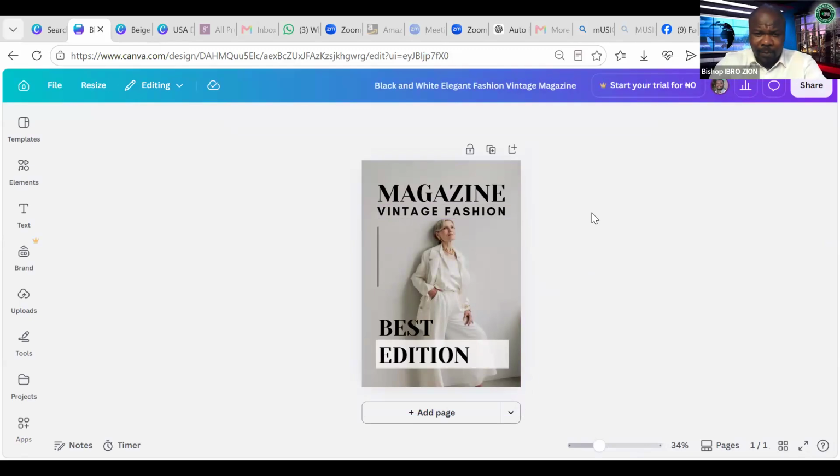If I may ask, if you are to come up with a magazine and you want to build it around your brand, around your company's brand, what name would you call the magazine? Just give me a suggestion by typing it at the comment section.